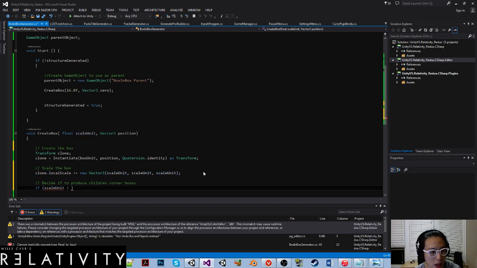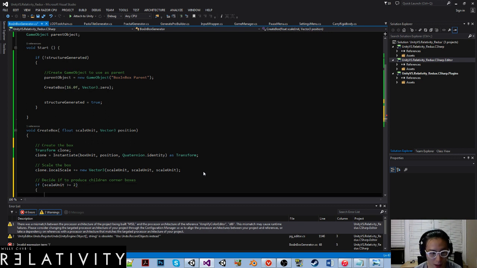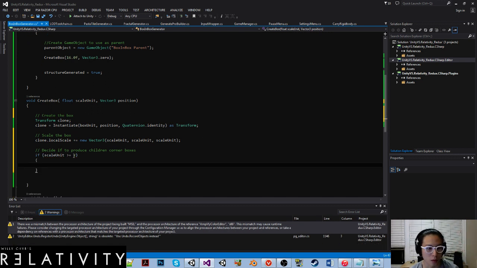So we'll just say if scale unit is greater than or equal to 2.0f, then we will recreate it, because if scale unit is less than that, then we know we're sort of down.